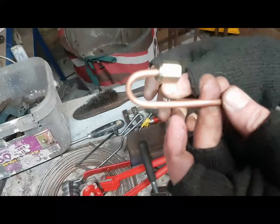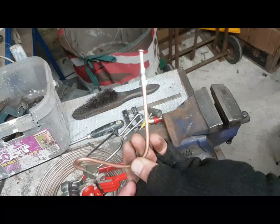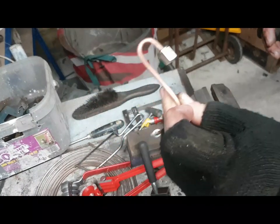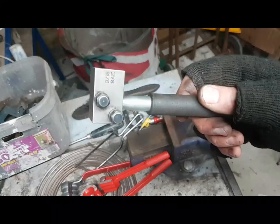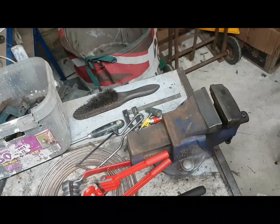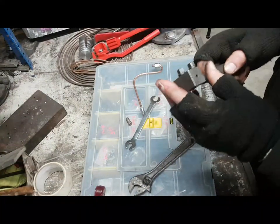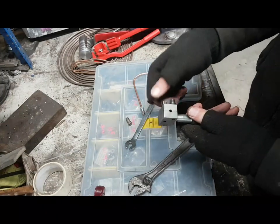So that is it. It's a very, very quick tutorial on how I do brake pipe fittings, male and female, 3/16 pipes, imperial and metric, and how to use that particular tool, which you can find online. These are really good. Choose your parts, buy the best fittings you can. Don't buy cheap. Never, never, never buy cheap. If it's cheap and it looks the same as the expensive part, it's because it's been made somewhere where they can do it a lot cheaper, using cheaper materials, and it may not necessarily be good.